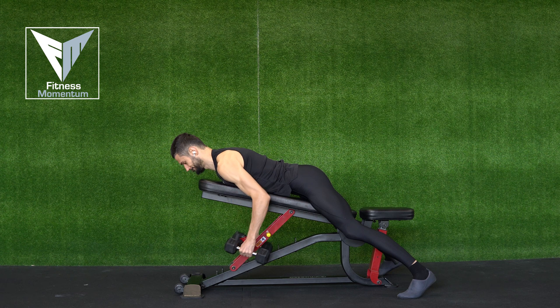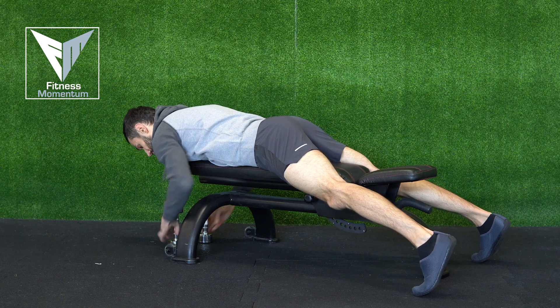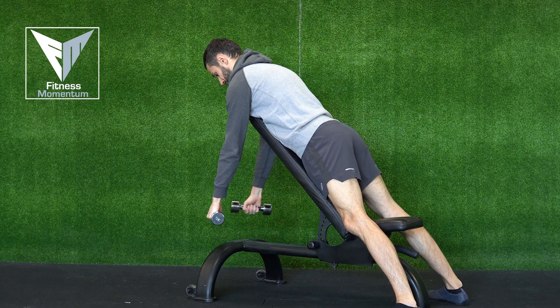Now let's talk about the setup. For optimal execution, your torso should be close to horizontal, almost parallel to the floor. If the bench is flat or the incline minimal, the weights will hit the floor before you can completely extend your arms down. If the incline is too steep, close to vertical, you'll turn the exercise into a shrug. An incline of about 30 degrees works well for most people, but based on your proportions you may have to set the bench at a different angle. Note that you only need to support your chest — sometimes your belly and hips can be up in the air, so if you have to use a higher incline to avoid hitting the floor, you can still maintain a relatively horizontal position.